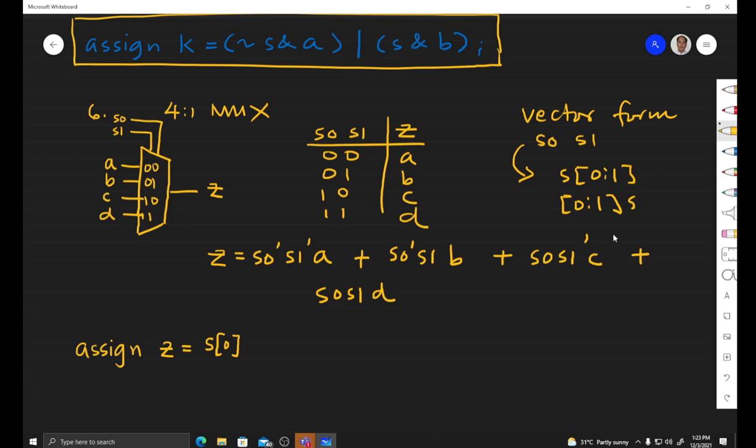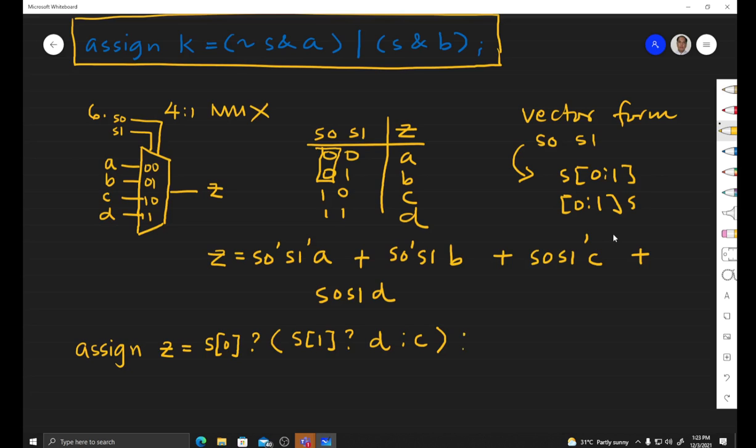If S0 is true, that means 1, we need to choose between C and D. If that is false, we're going to choose between A and B. So we write S1, then question mark, D, C.